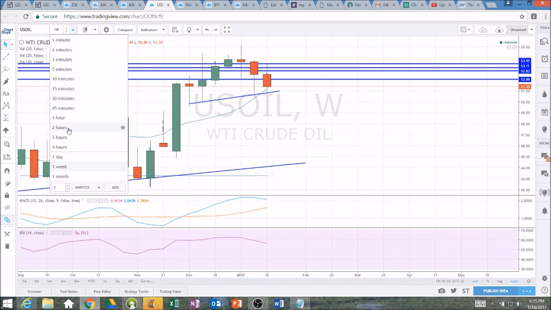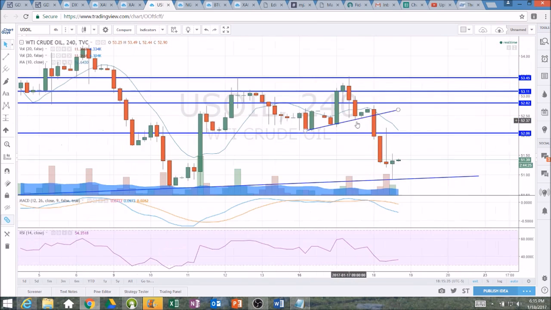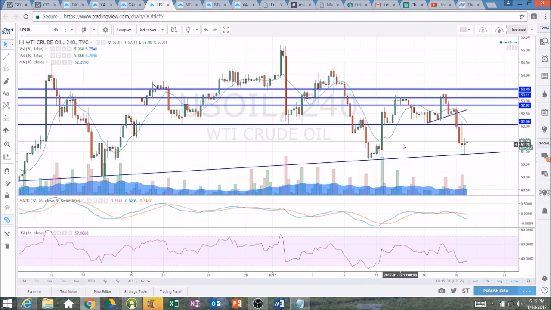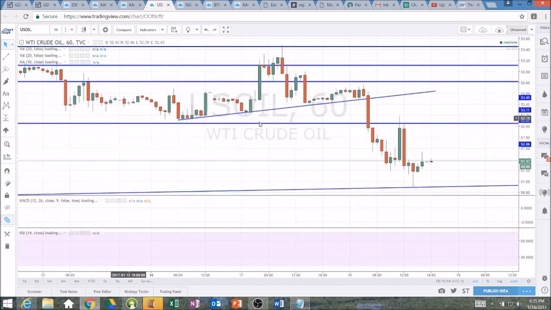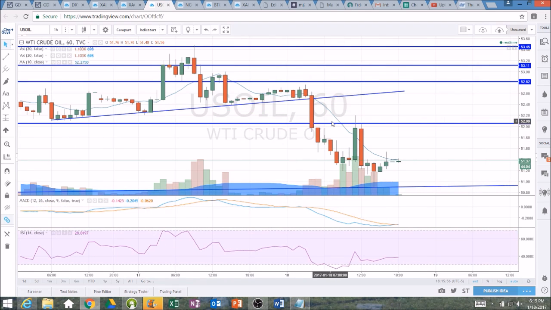So I'm going to be watching that 4-hour chart like a hawk and watching to see how the inventory report reacts, because if it's a bearish reaction, we're close enough to this support that we could see a clear break, and that would be a very clear bearish signal on the longer term time frame, referring to the daily and the 4-hour charts. So watching these levels close, 52.06 back as resistance on the hourly time frame, and we'll see how that reaction to the inventory report comes in, and we'll check back in after hours. I will see you then.